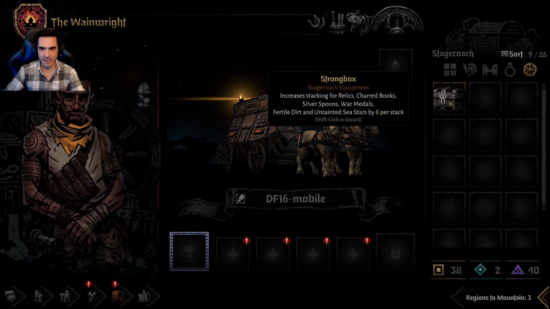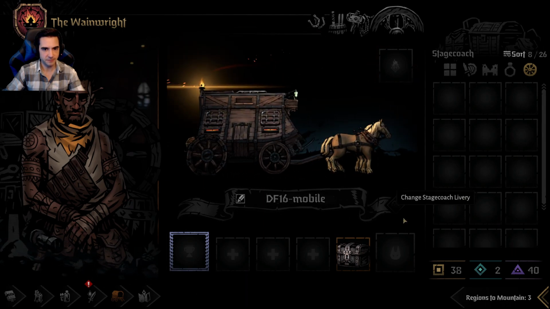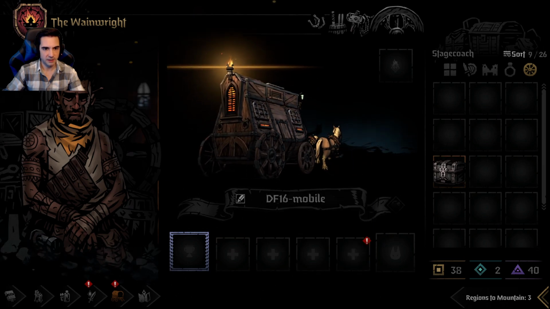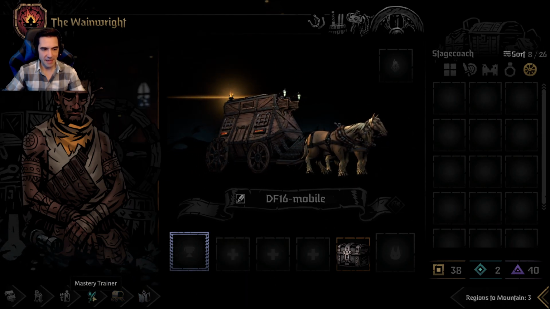So let's go back over to the wagon and let's equip our stagecoach equipment. There you go. It's on the back there, as you can see. It's kind of cool. You can see the back is empty, and now, bam, they model it into the game. Okay, let's go to the mastery trainer here.